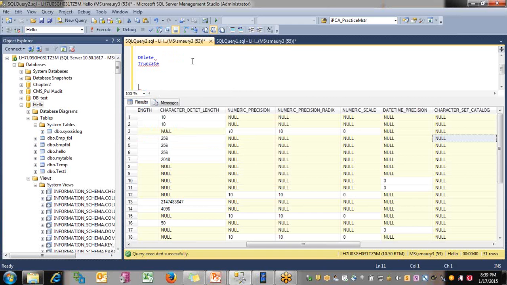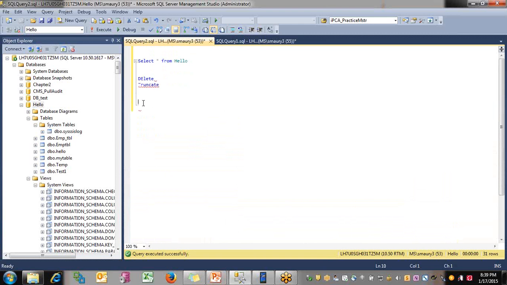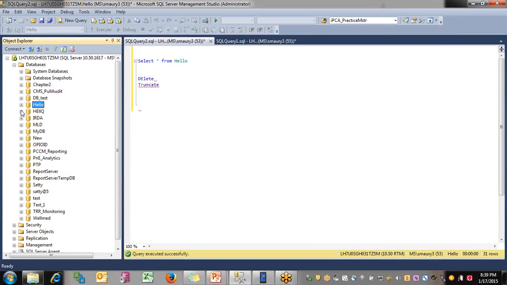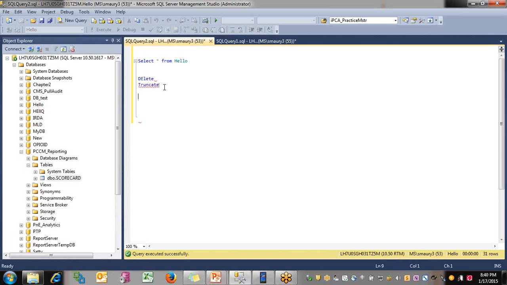So basically what happens here, let me take any table. I have this PCCM reporting database and I have a scorecard table.